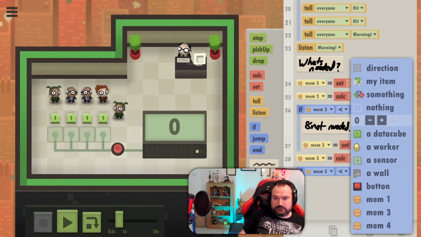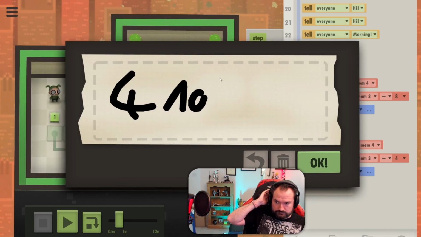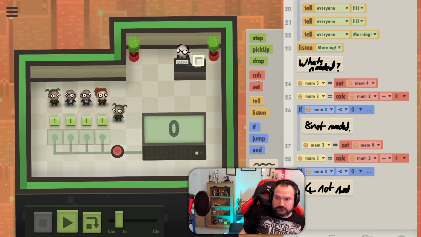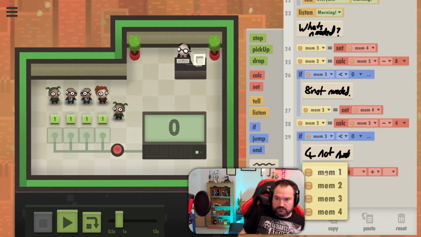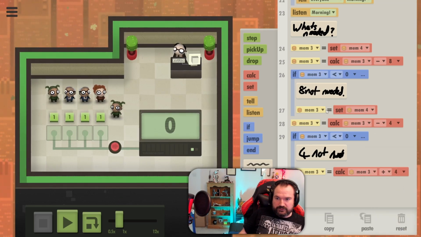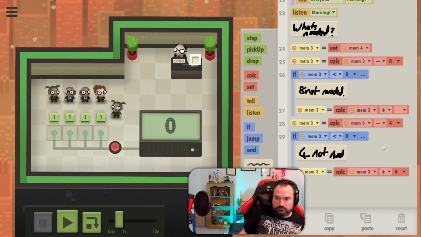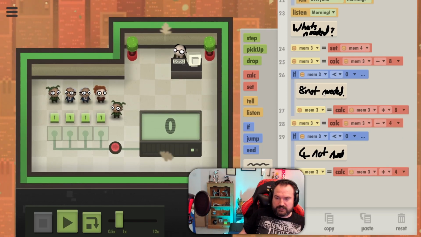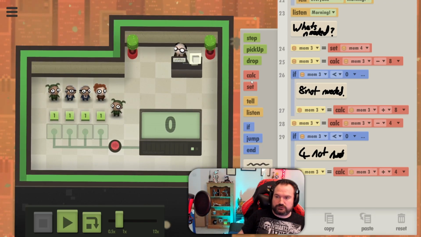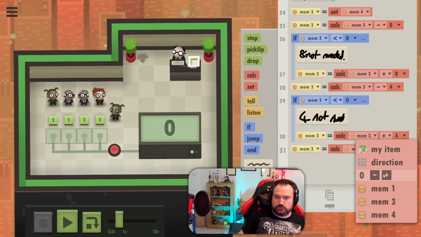If that's less than 0, four not needed. And then we're going to basically calc mem3 equals mem3 plus 4 again. Yeah, this would actually be easier to do: mem3 equals mem3 plus 8. So you're returning that to where it was. Taking off 4, if 4 is not needed, then you're back here, and then you are going to calc mem3 equals mem3 minus 2.